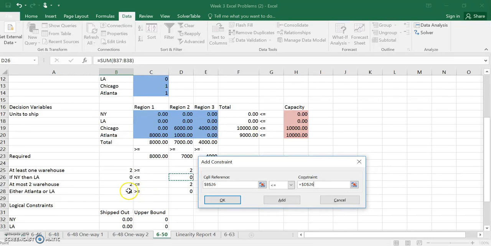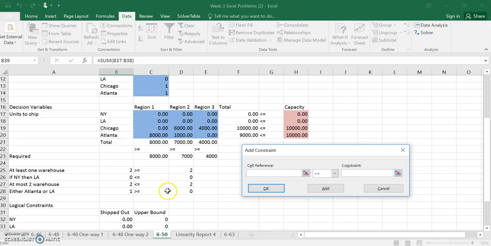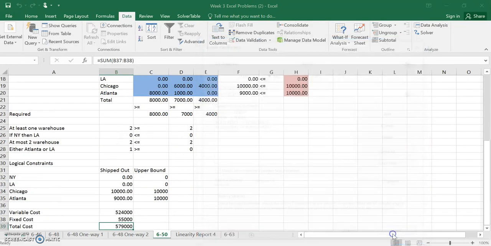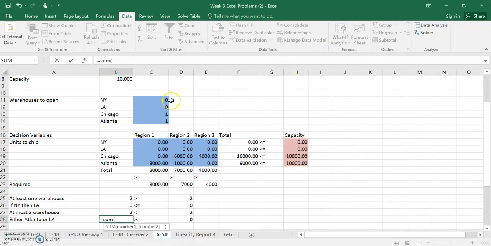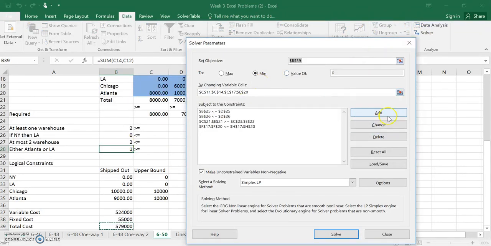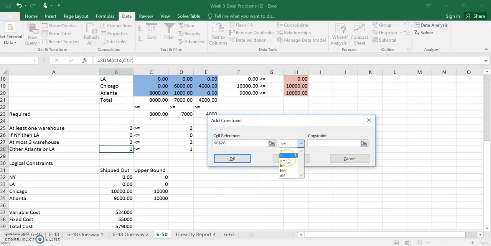So, all right. Now let's look at the Atlanta or LA constraint and see if that's accurate. So either Atlanta or LA. Yeah, and so this is actually not a greater than or equal. So I'm going to go ahead and cancel out of this, close out of this, and let's redo this constraint. So either Atlanta or LA. This should actually be a sum of the binary variables for Atlanta and LA. Okay, and then that needs to be constrained to be, I believe, greater than or equal to 1, right? Because it's either Atlanta or LA, yes, so it's got to be 1, not 0. So let's go ahead and put that constraint back in Solver. That one might have been the issue, so I didn't catch that one last time. So it has to be greater than or equal to 1.